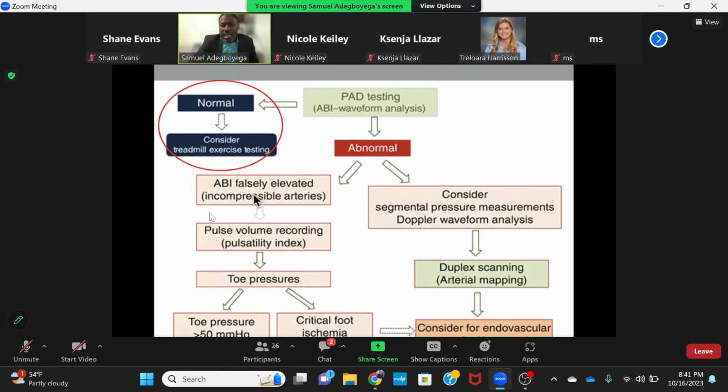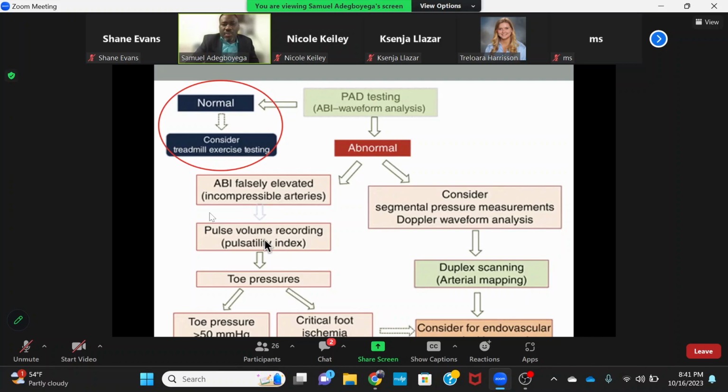What about this patient here? This patient has an incompressible artery. Can I use segmental pressure for this patient? No, you want to do toe pressures. Exactly. Toe pressure, your microcirculation. Remember that anytime you see calcified vessels, microcirculation, then you want to do your toe pressure, TBI, your SPP, TCOM, and obviously you want to do PVR also. PVR is okay too to do.